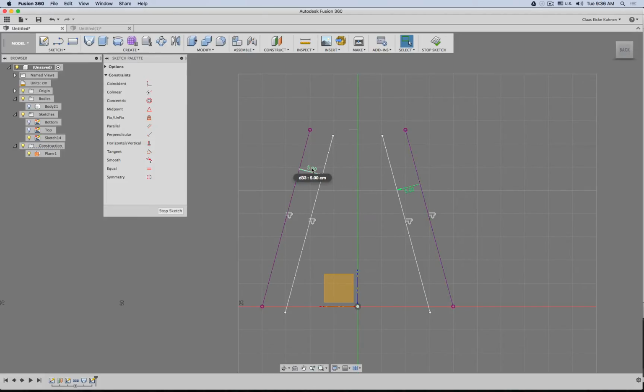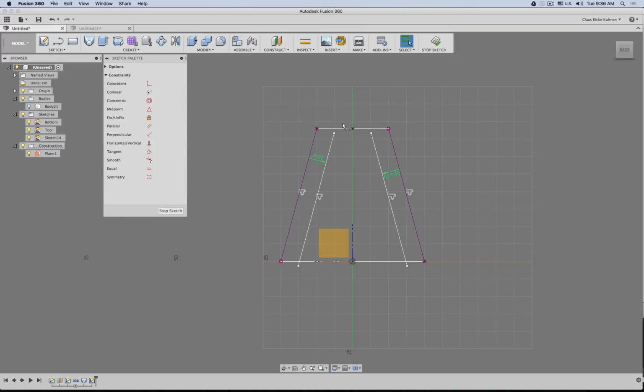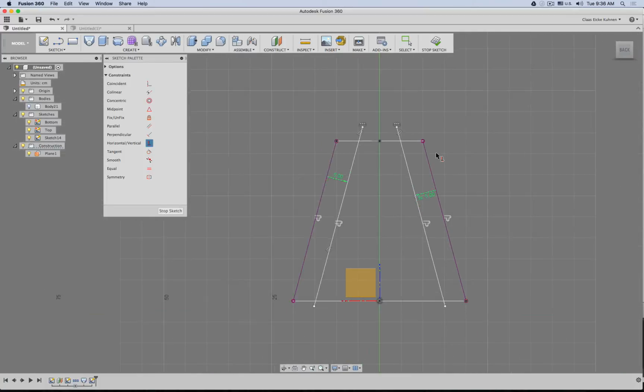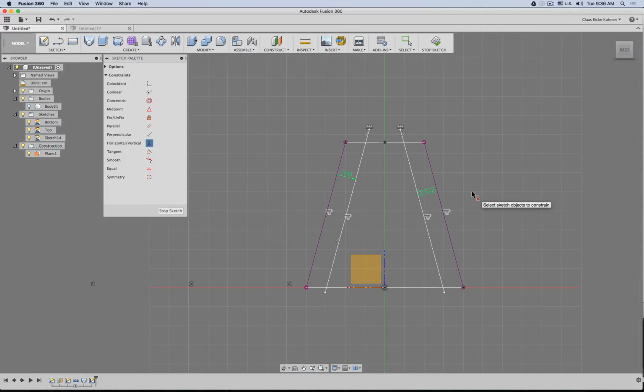What dimension is this one? It's D33, so D33. Okay, good. Let's maybe take a look at those. So the lower one is good, the upper one is not good. So I will have to extend this a little bit. There, and extend this one there. And if we want to work nice and clean, we could even put them together. Okay, good.